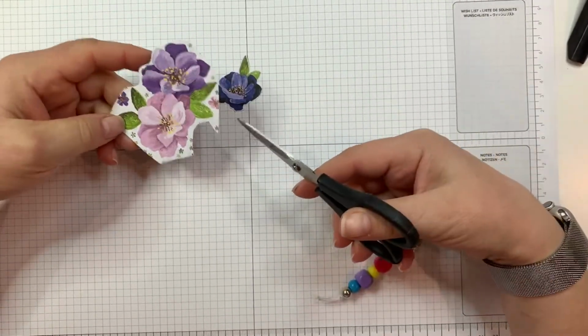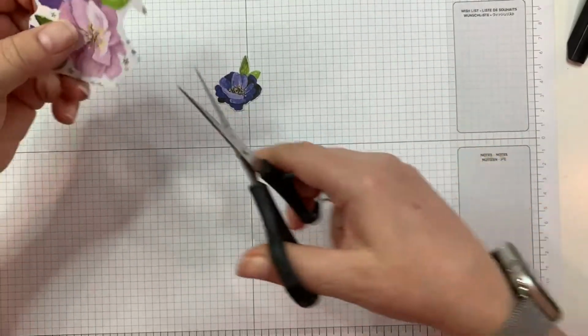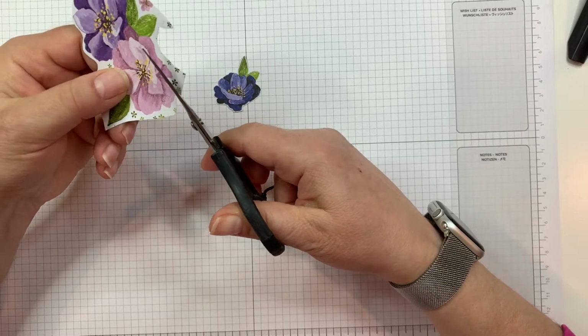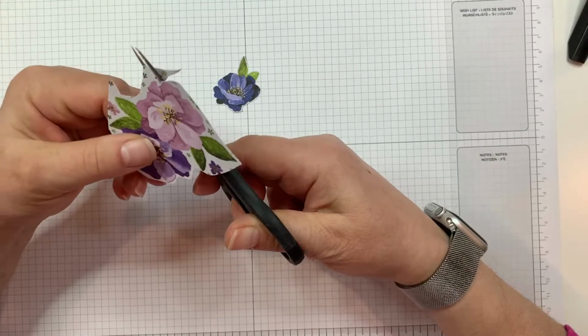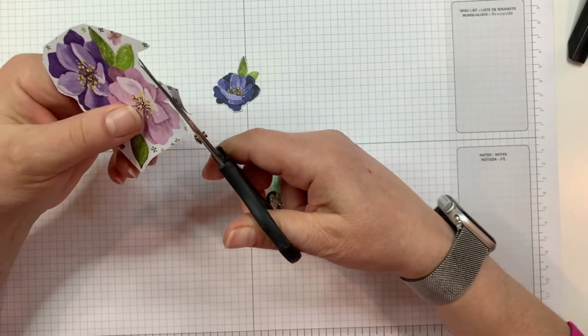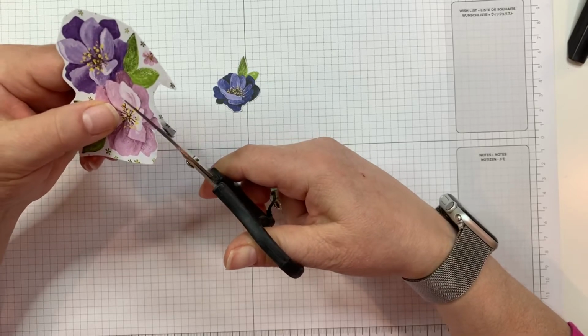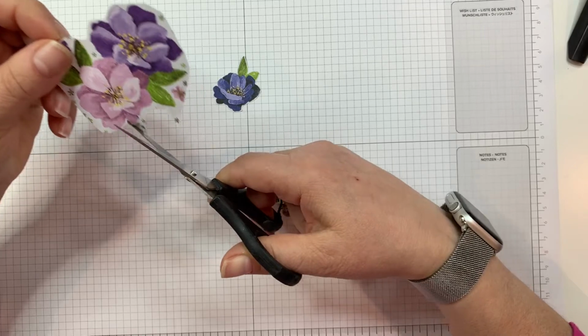What I've been doing is, as I'm cutting them but not necessarily using them, either the ones that die cut or have to be fussy cut, I have little Ziplocs in with my scraps, and I just keep them so I can pull them out for another project down the line.